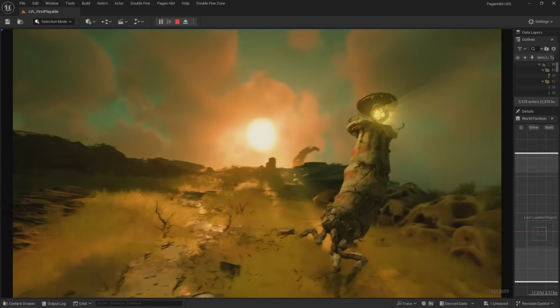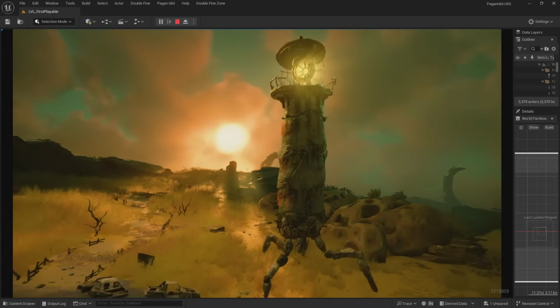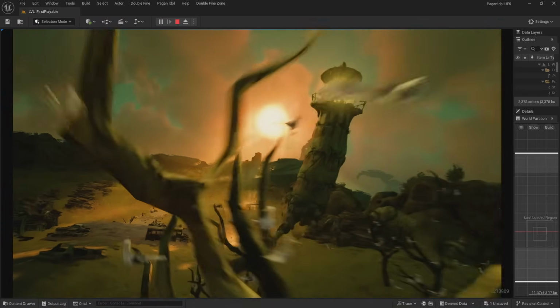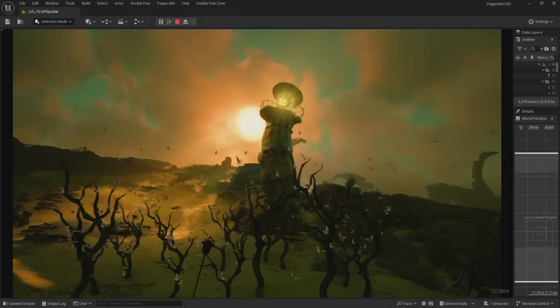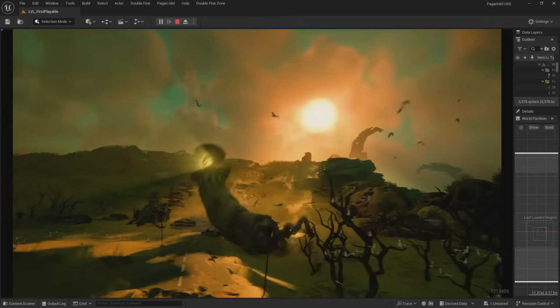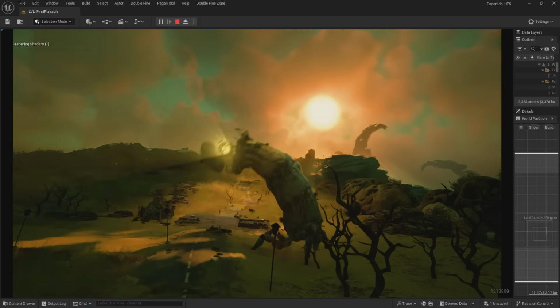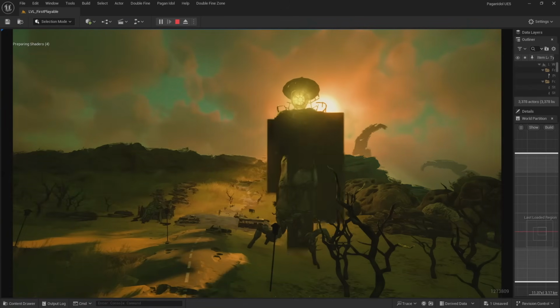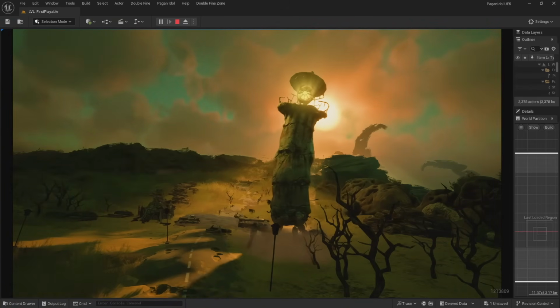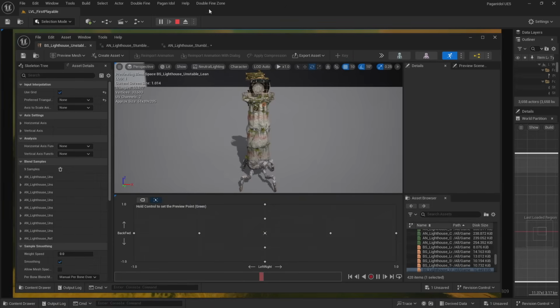The idea was that we wanted to give the player the feeling of this character who's kind of finding their legs for the first time. Their land legs, instead of sea legs. There are quite a few animations that make up this section. This is, in previous versions of Unreal, called Persona. I'm not sure if that name persists, but it's the previewer window for animations.